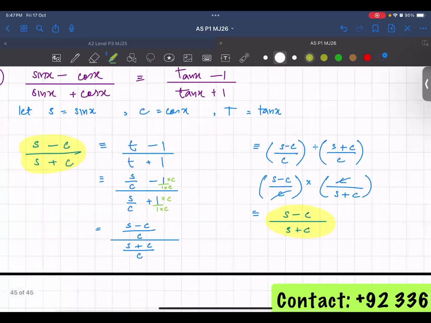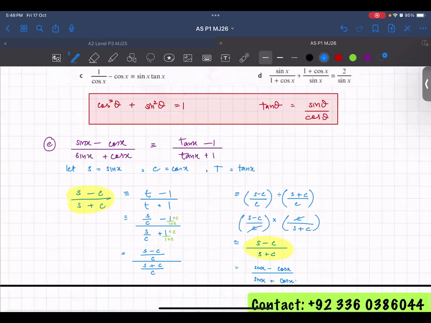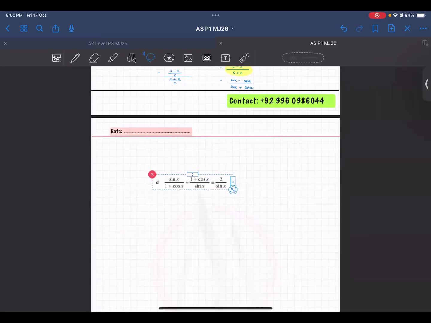In the final part, you can replace S with sine, C with cos, and T with tan. So look, I did it quickly, neatly, and more efficiently. This is one of the things you can do if you want to. I have done this in my exam, and it helped me out a lot. That's why I'm telling you as well, if you want to try this quickly.